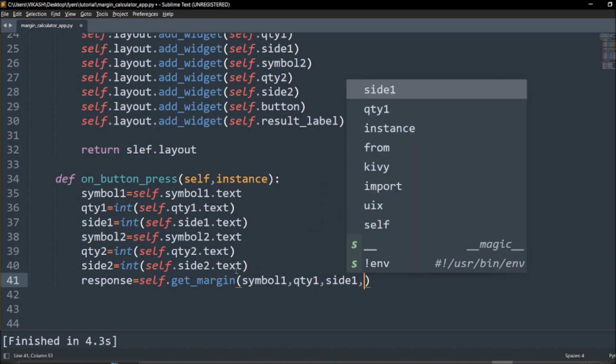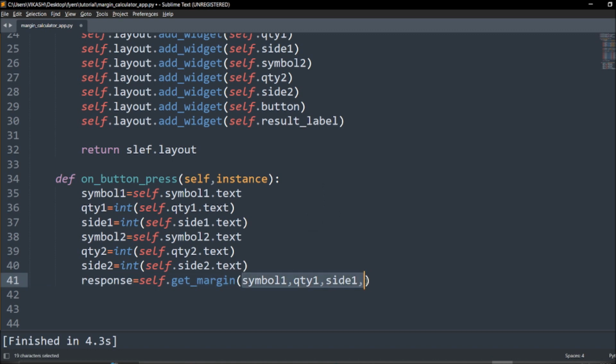Okay, for symbol 2 quantity 2 and side 2 will be the same format. Okay, and the next process in response, what I'm getting is the result stuff.